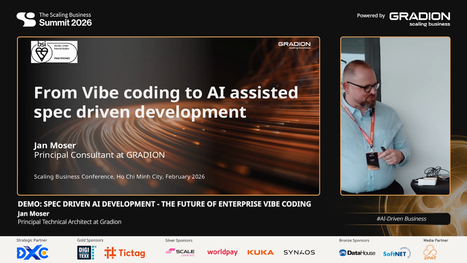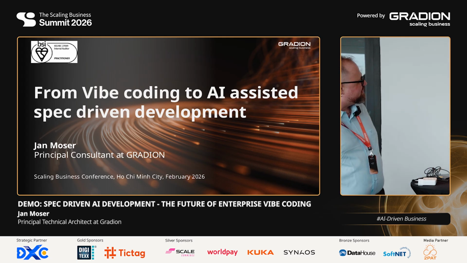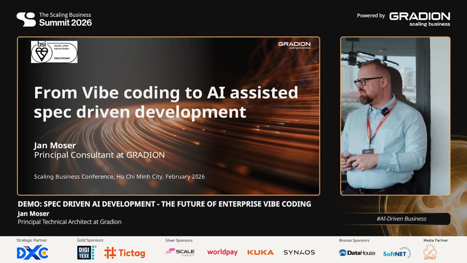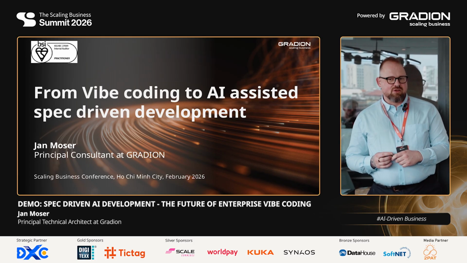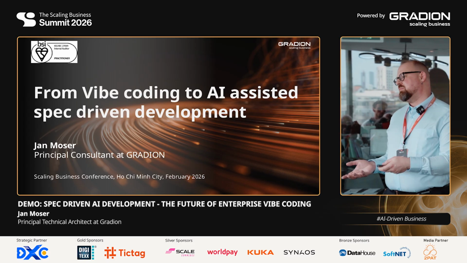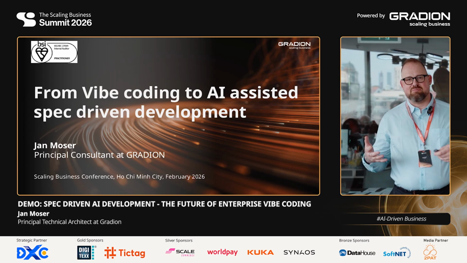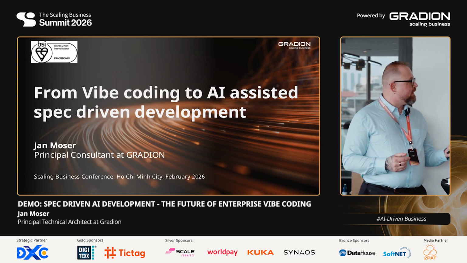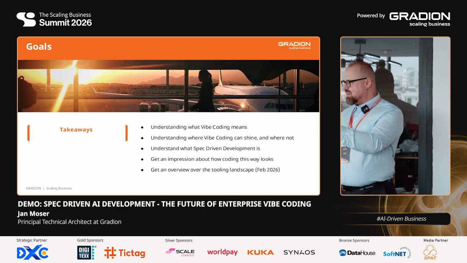I would love to talk to you about how we can go from vibe coding to AI-assisted spec-driven development, and why we would need to do that if you're basically in an enterprise, or if you have more than one person delivering your software. What I would like, you cannot see nothing, no?